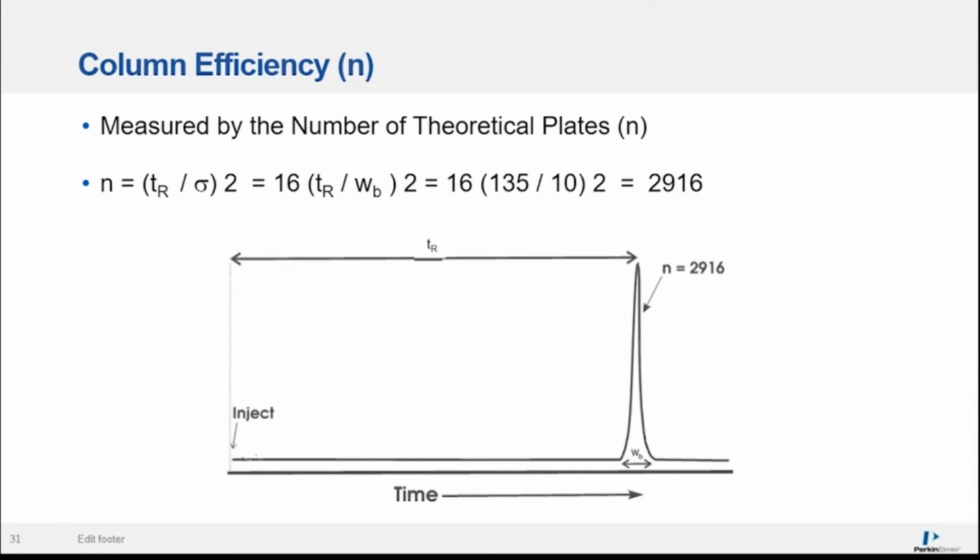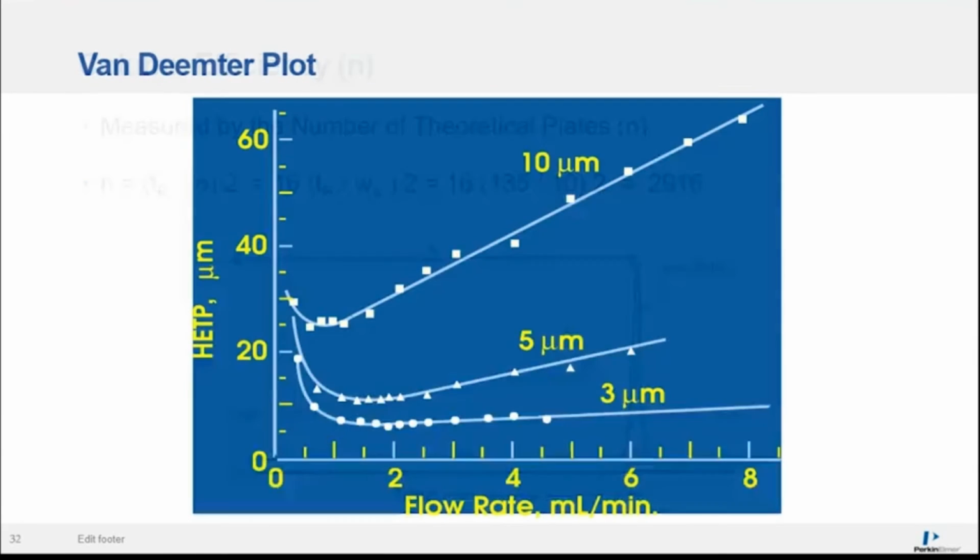Related to the number of theoretical plates is another term known as HETP, height equivalent to a theoretical plate. The smaller the HETP, the better the column. So now if we take that and put it into practice, we can generate something that's known as a Van Deemter plot. This is not something you will ever need to do yourself or ever need to generate, but it is important to understand the two important messages that come out of the Van Deemter plot and out of LC theory.